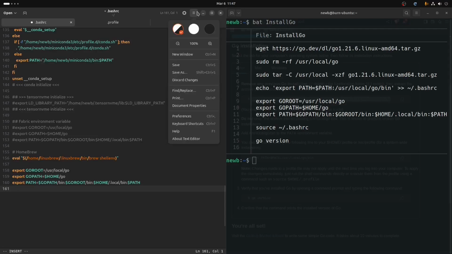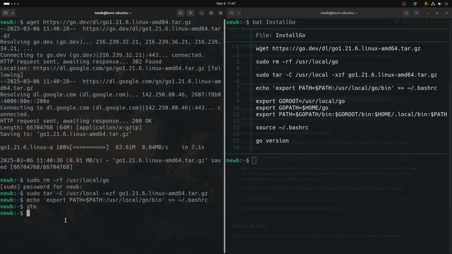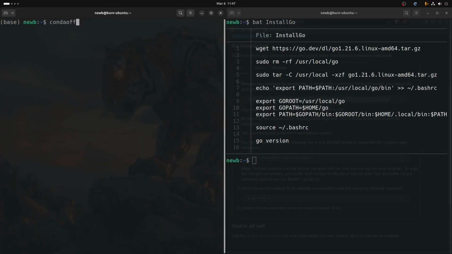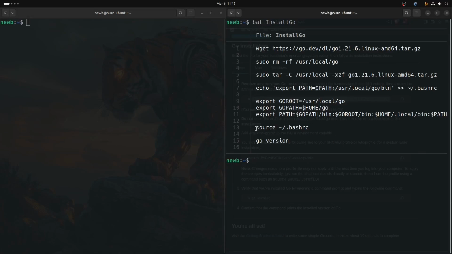So we would save this and quit, and now we have to source things, or we can just quit and spin up a new terminal. And I apologize, I'll turn the conda off so it's not confusing. And so now we have all of these things. We did all this. And then, instead of sourcing the bashrc, I just spun up a new terminal. You could have done either one.